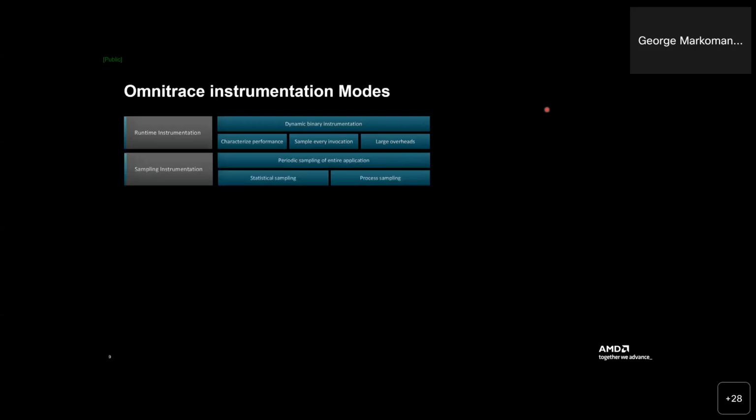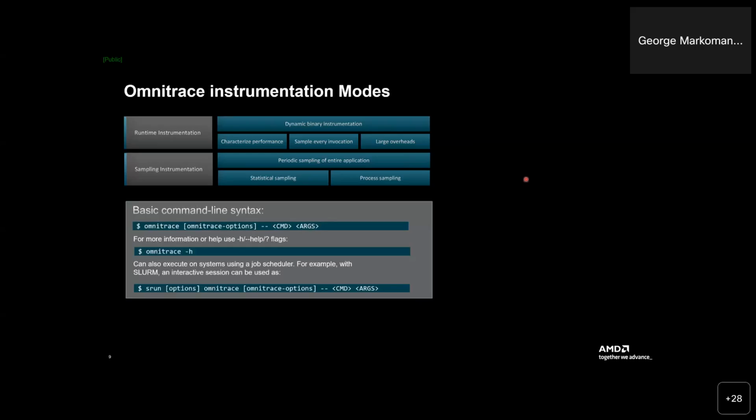Sampling: a periodic sampling of the entire application, statistical sampling or process sampling. This is like, I want to sample my application every few microseconds or whatever you want. I'm also not extremely a fan of this mode, but if you have an application running, I don't know, for 12 hours, 16 hours, maybe sampling is better than normal because sampling will create less overhead and less data, okay? And you'll be able to analyze the data. If you do tracing for a 12-hour execution of an application, you will have a lot of data. So it depends on what you want to extract from your application and how long it runs and all of this information.